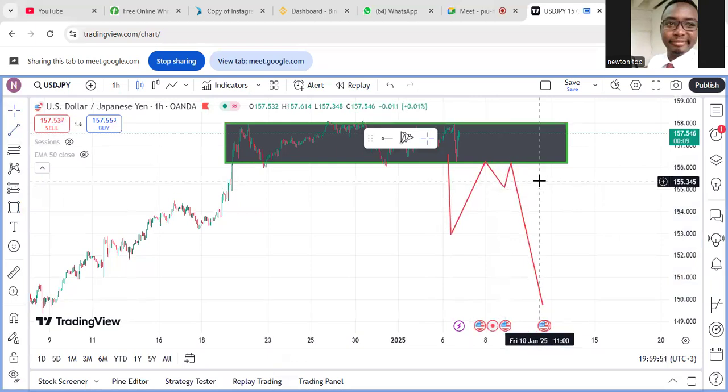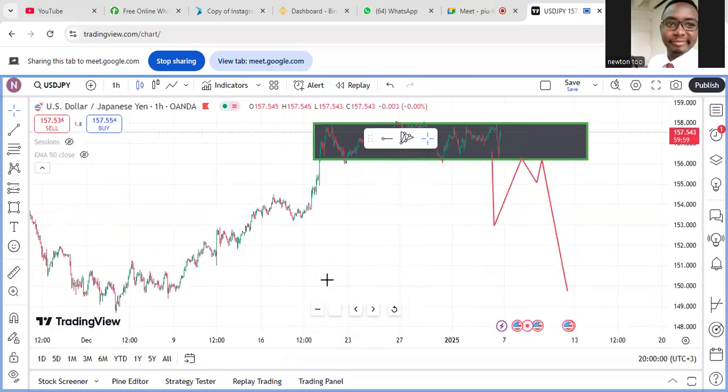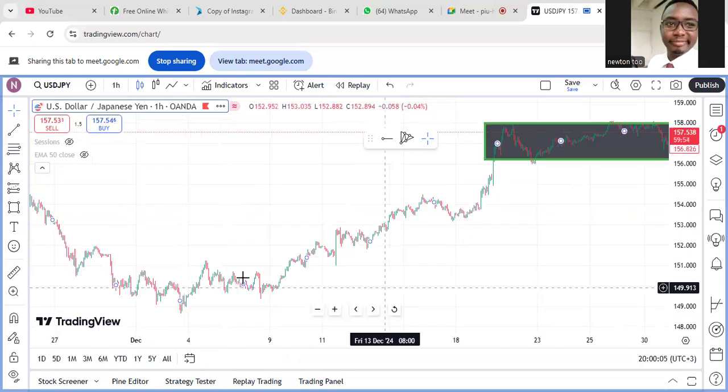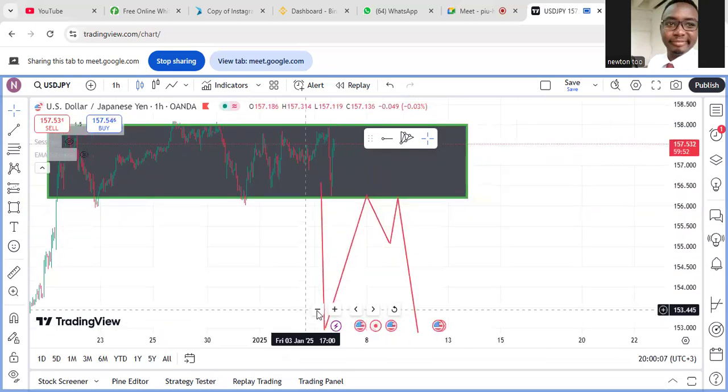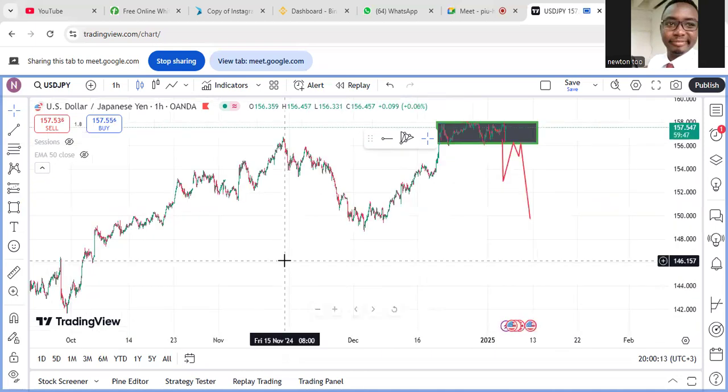So that's what I was telling you that time, everyone is trading different in the Forex market. It's just for you to understand where the trend is moving. So this one is for USDJPY. If you want to trade maybe tomorrow, you can upload that box, then you wait for the retest, then you can do a swing trade. Yeah, you can do a swing trade. Maybe you want to trade long term, then it's good. You can trade long term also.